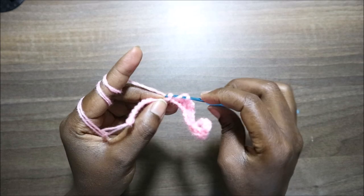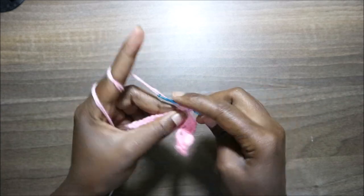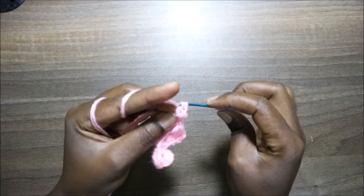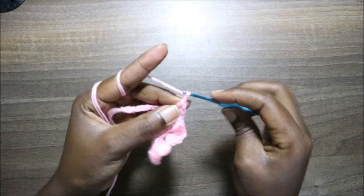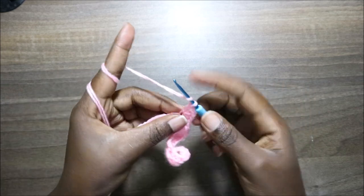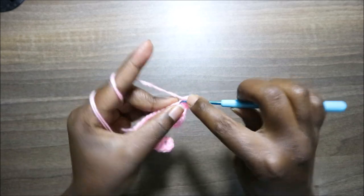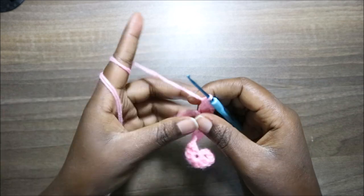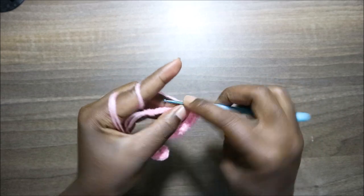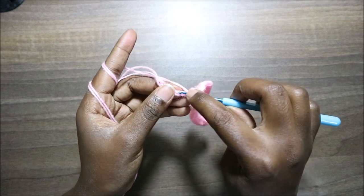So three double crochets: one, two, and three, and then chain two, one, two, and another three double crochets: one, two, and three. Okay, skip two stitches, so one, two, in the third chain, do a double crochet. Okay, and then skip again two chains, and then in the third chain, repeat three double crochets.